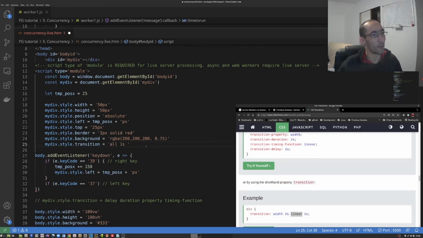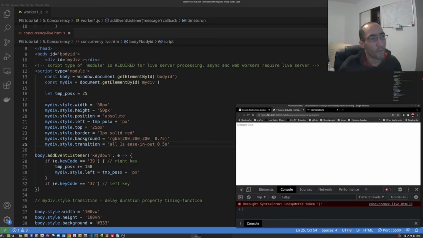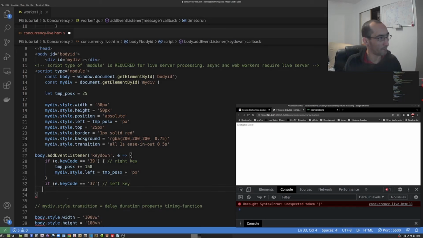Playing with stuff is always more fun than memorizing it. So ease in, out, and I'll give it a half-second delay just for fun, just for kicks. Oops, syntax error, line 33. Right, I didn't finish this.